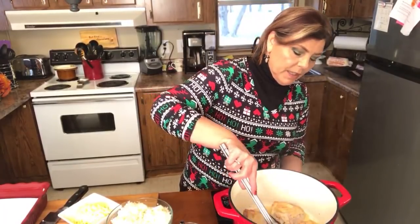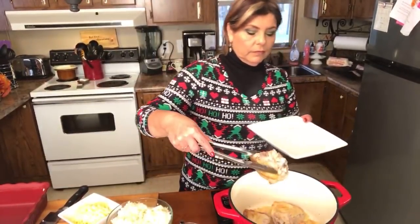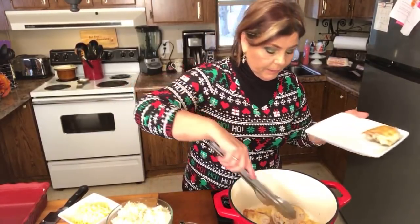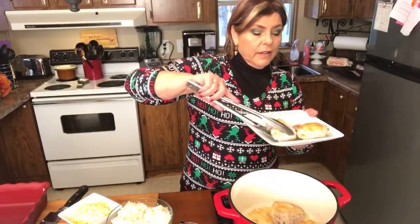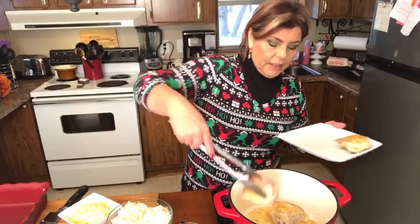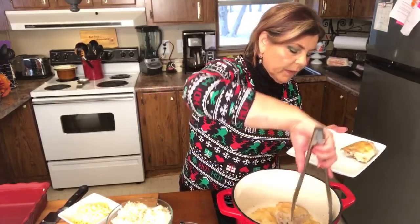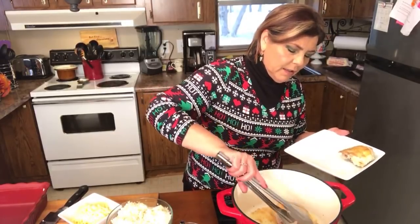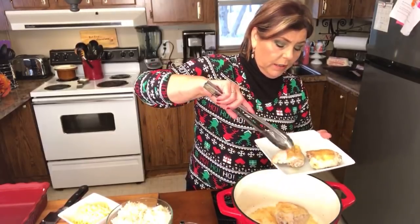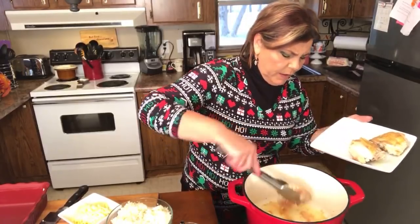Let's see if we can unstick it. Oh, this one's coming undone. Let me get my plate out. Look here. Nice and golden and crispy. There we go. I think this skin could be just a tad bit more crispy on that side. I don't normally have an issue with this sticking, but this one guy just wants to keep pushing my buttons. And I'm just going to leave it. That skin wants to keep sliding off there on that one. And my oil is chopping just a bit.